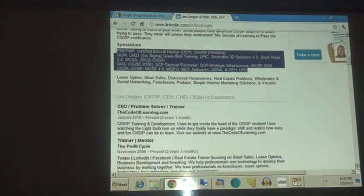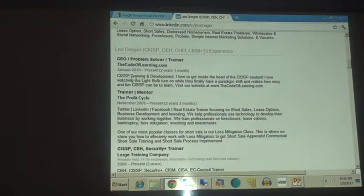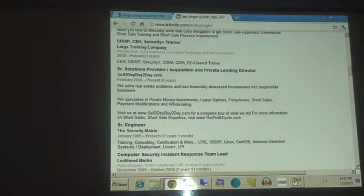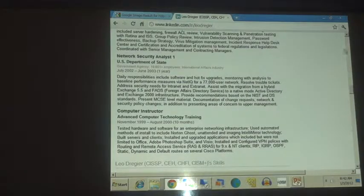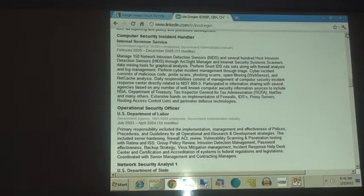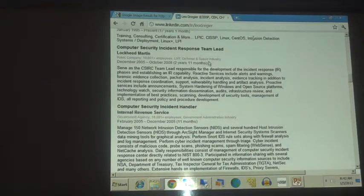So basically, I'm a trainer myself. That's pretty much my core. But some of my background, I worked for Lockheed Martin at Centers for Medicaid and Medicare. I was an incident responder there. And a lot of the vulnerabilities, kind of more blue teaming, where you find vulnerabilities and then you work with people to get your stuff accredited.